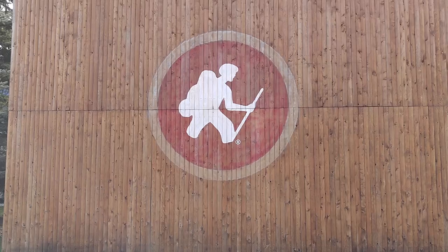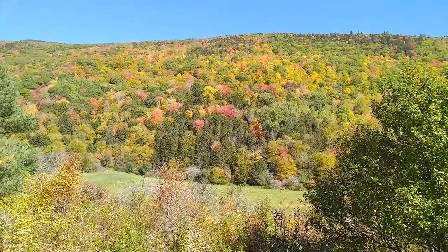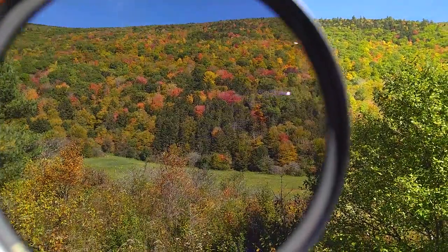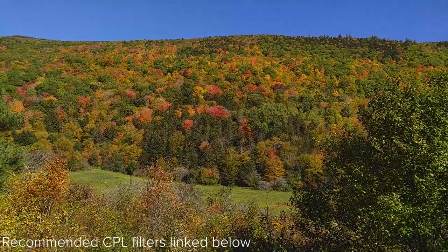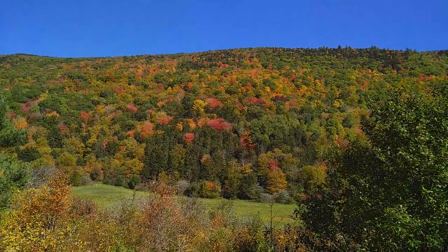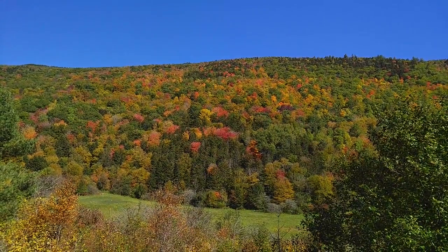Time for lunch at the Long Trail Brewery. We've pulled over to capture this hillside which just has some beautiful colors. A great tip here is to use your circular polarizer — I've got one here and I'm just going to hold it in front. I started with a little bit of an overexposure because the polarizer does cut some of the light. You rotate it and you can really see quite a difference. Right angles from the sun have the largest effect. It's a really nice way to bring out the deep blue sky and increase the saturation on the leaves.